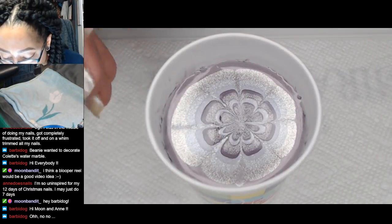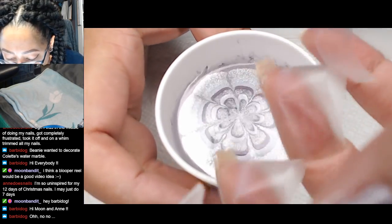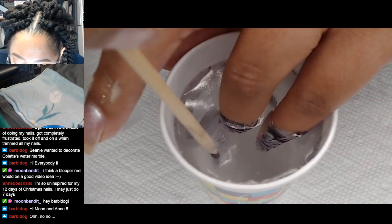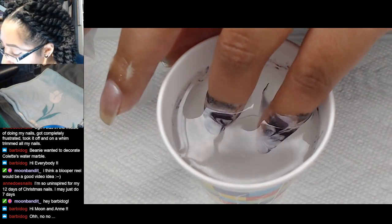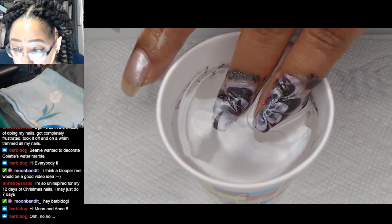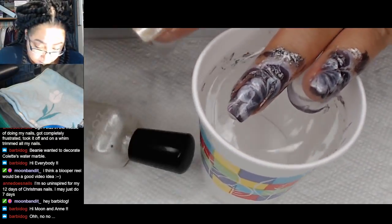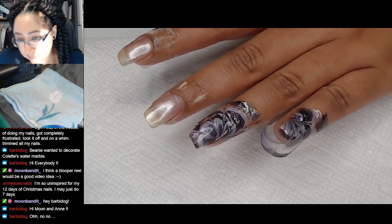Once you've finished drawing your design, you can go ahead and dip your nails. Angle the cup how you'd like, line your nails up next to each other, and then go ahead and dip. With your orange stick, clean up that excess polish from the surface so that it doesn't stick on top of your design. And then you can go ahead and slowly pull out. And there's the water marble. Woo! Try not to knock over your polish, as I so frequently do.